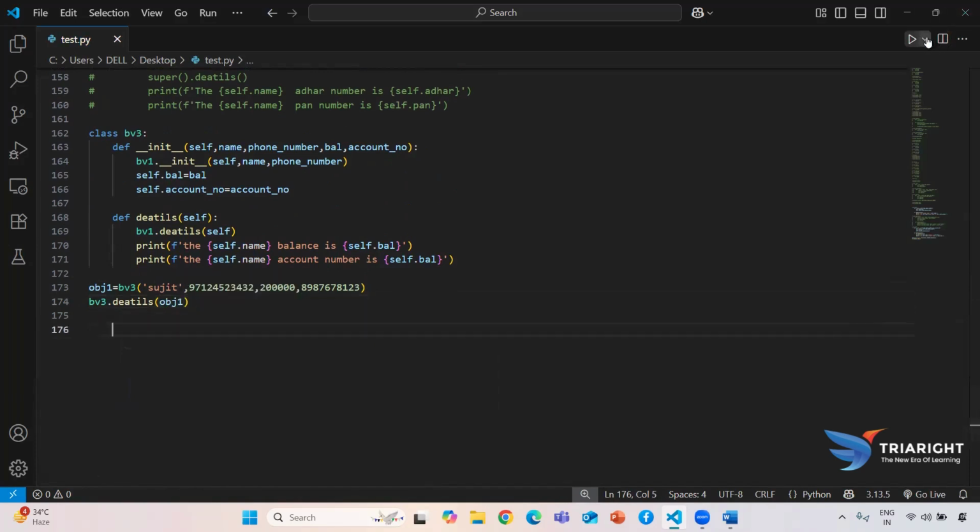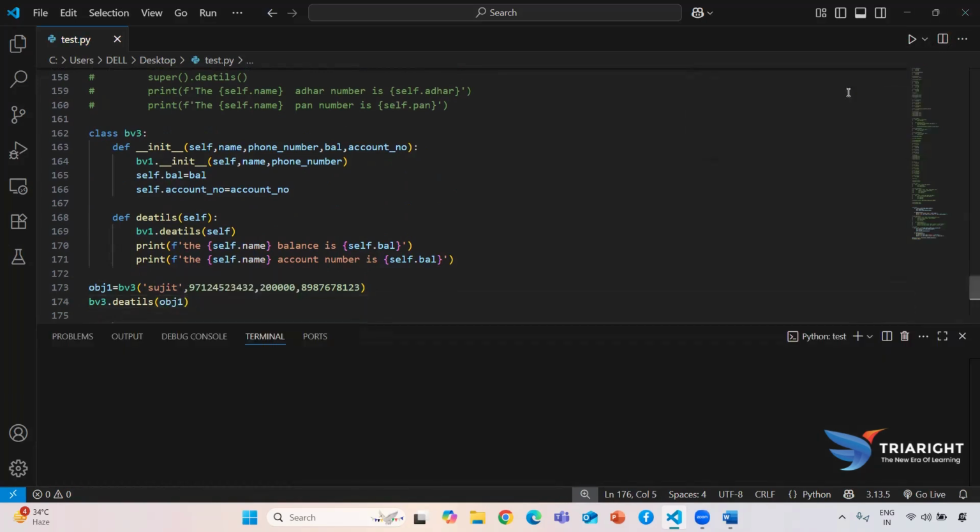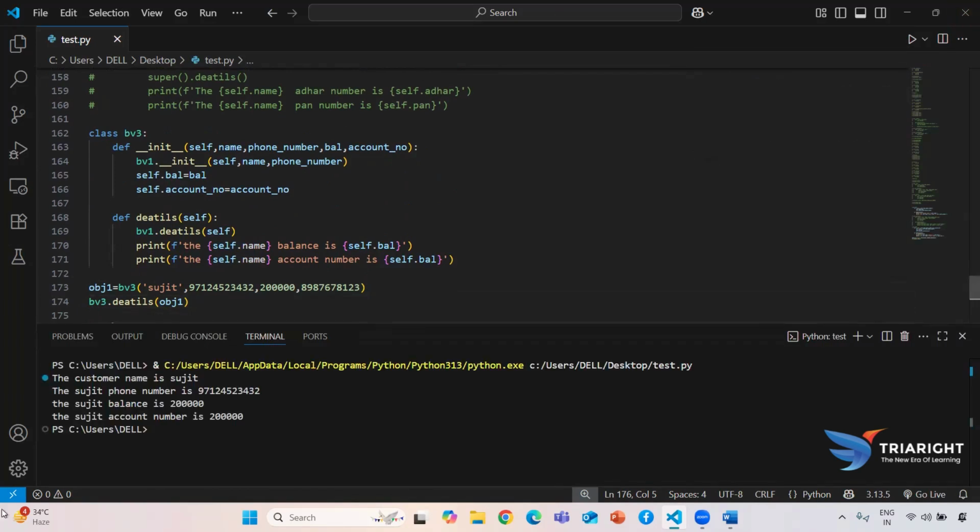Now if I run it, it will display the name, phone number, the balance and the account number. Guys, just see, the customer name will be Sujit, then the customer phone number, and the balance and the account number will be displayed.